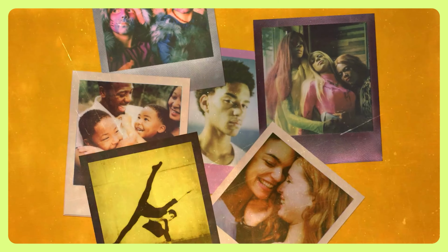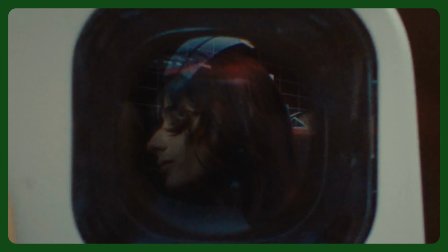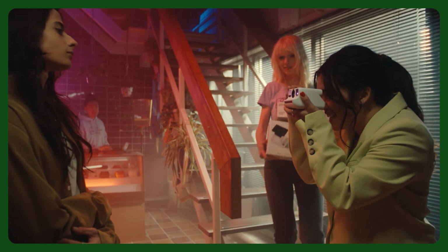He thought the Polaroid camera would mainly serve scientists and professionals. However, it ended up being everyday people, families, friends, and social groups who fell in love with it. Realizing his mistake, Land shifted Polaroid's marketing to focus on capturing everyday experiences, turning the camera into a cultural icon. This absolutely skyrocketed sales and made Polaroid synonymous with instant memories.